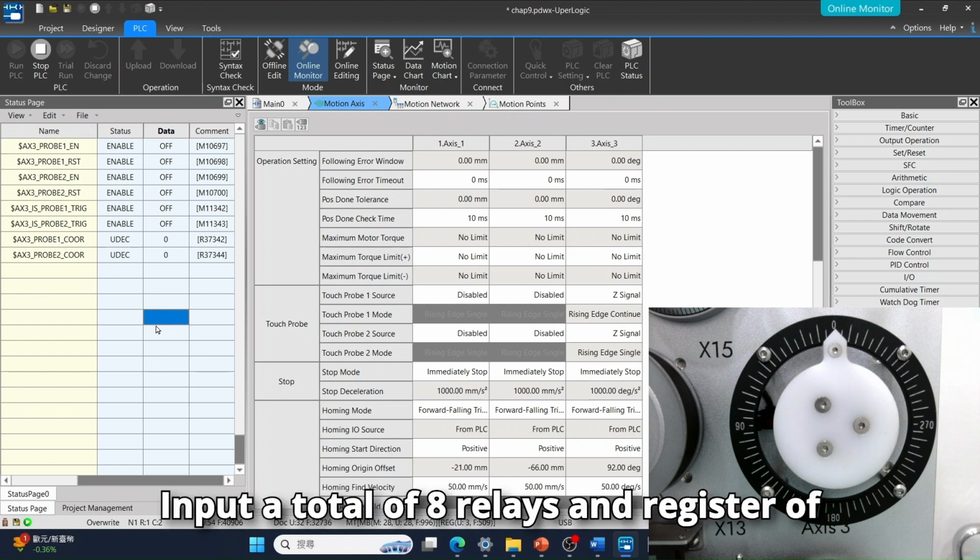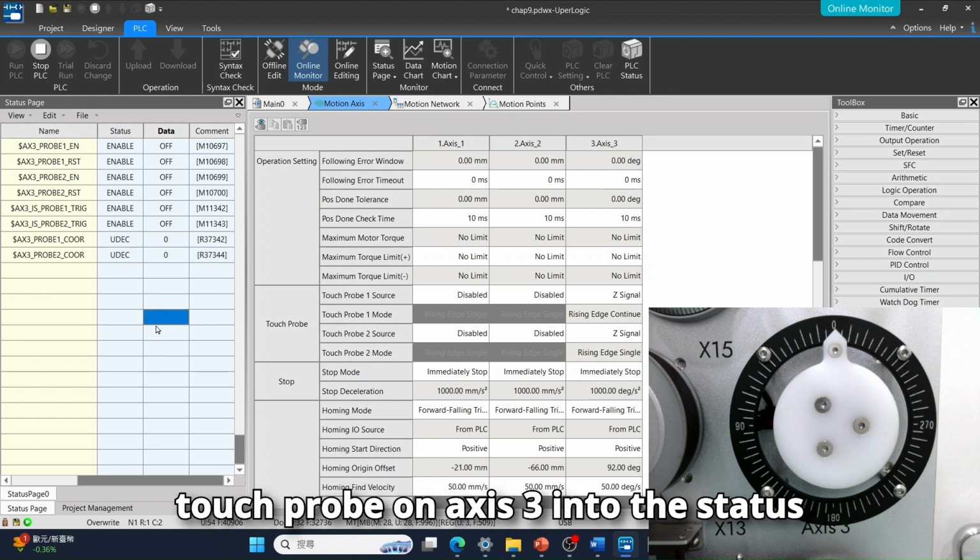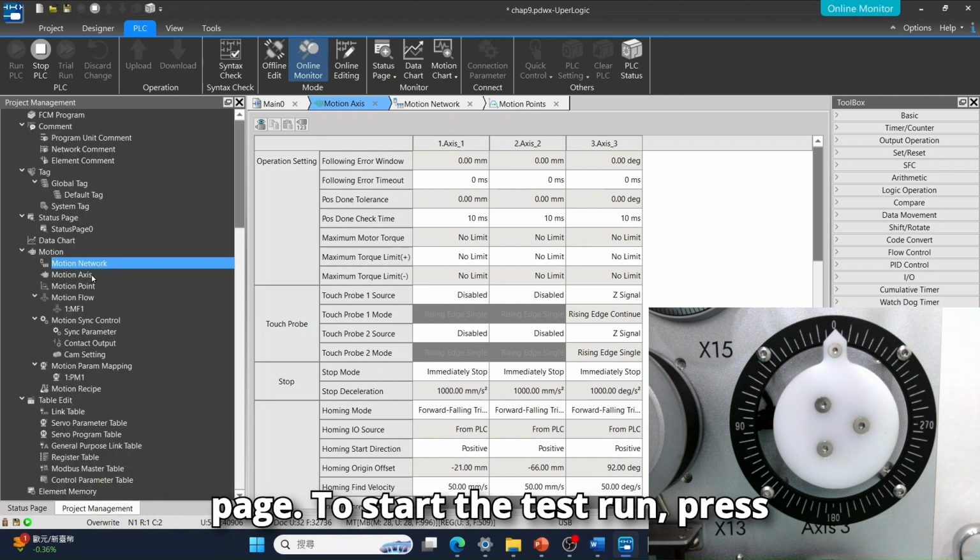Input a total of 8 relays and registers of the touch probe of axis 3 into the status page. Now, start the test run.